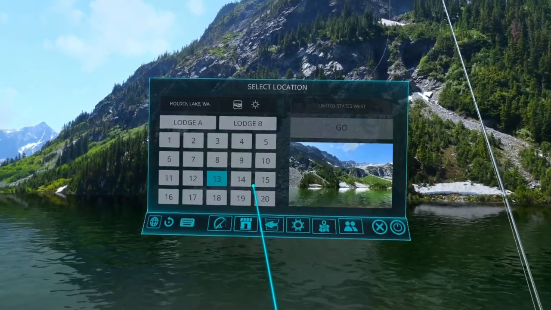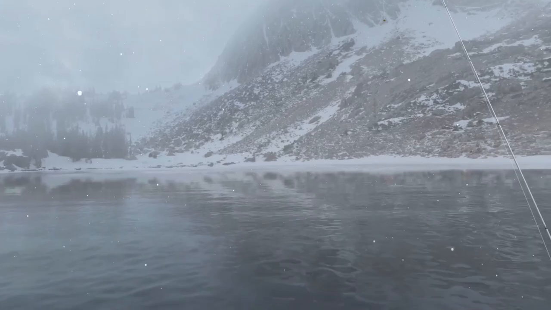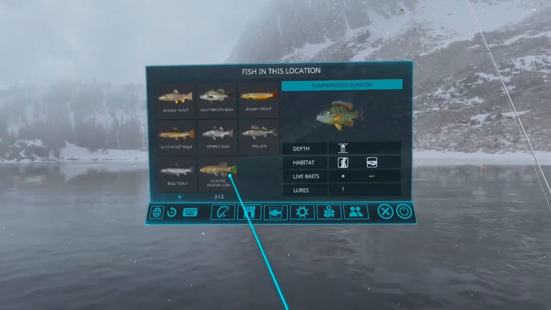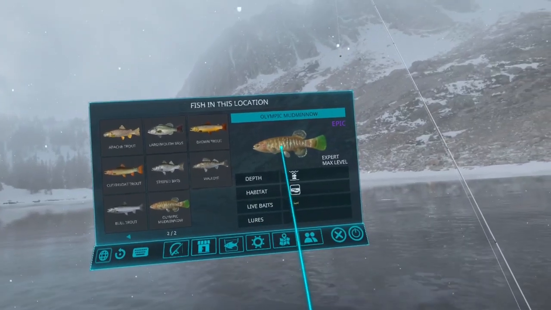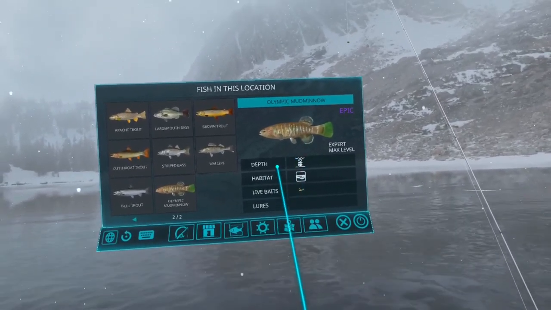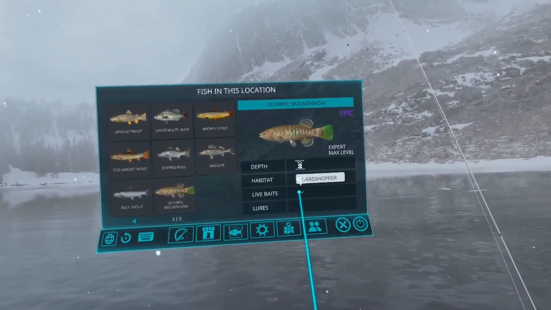And we are going to go to 14. All right, here we are on location 14. And on this location, we're going to be catching the Olympic mudminnow, and it swims on the bottom. And live bait is grasshopper.